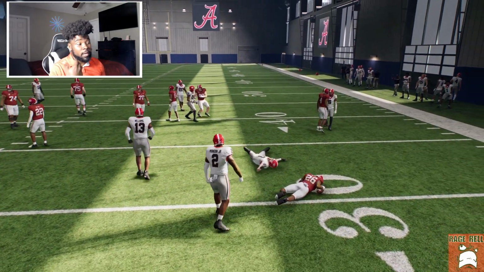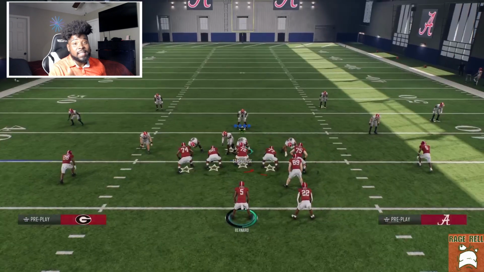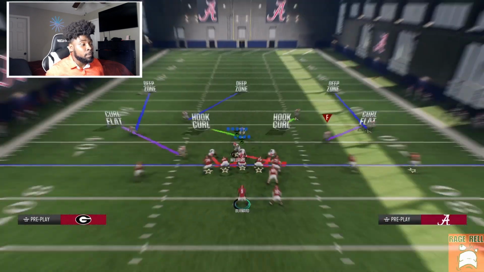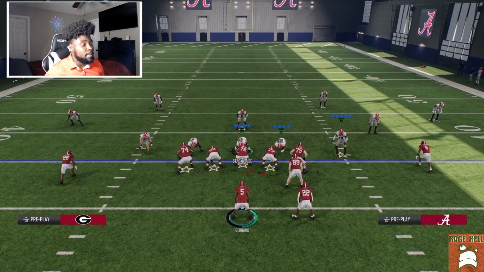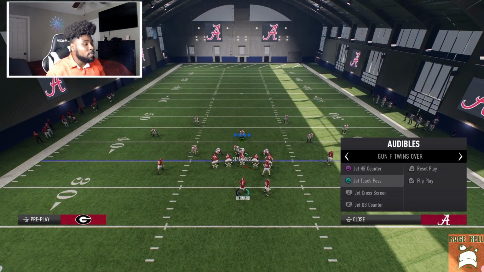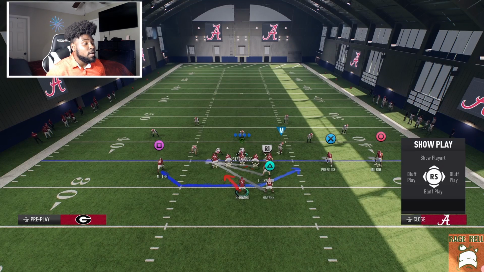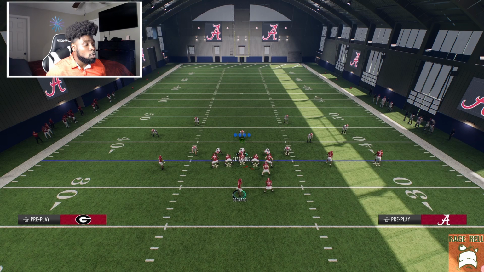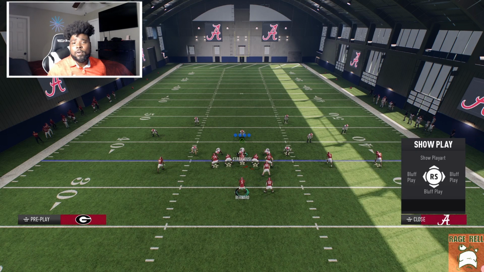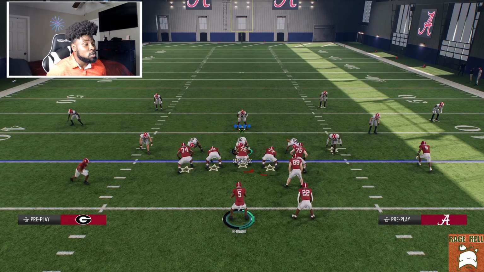So for example, I know jet touch pass isn't good versus that formation, so maybe I might not call it. Let's put this guy back over here. Now, okay, he's not gonna go. All right, so let's say for some reason I can't run jet touch pass. Now what I would do is audible to this one, which is going to be the quarterback counter. Or I could do running back counter. It doesn't matter which one, but the motion is going to be the same thing.